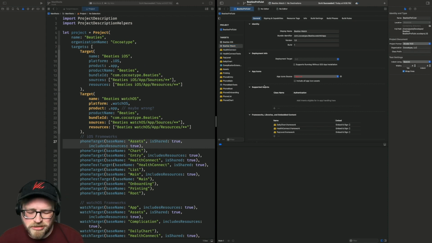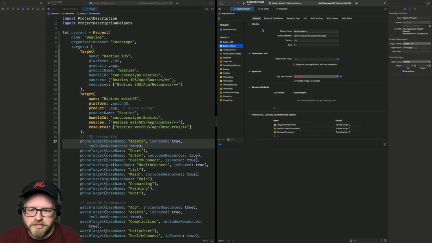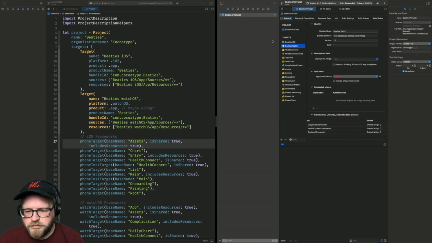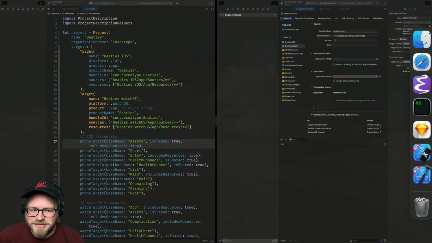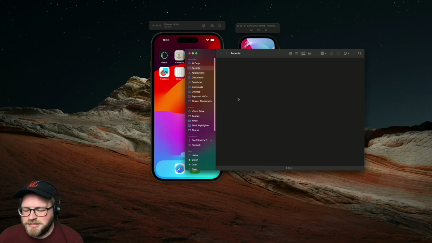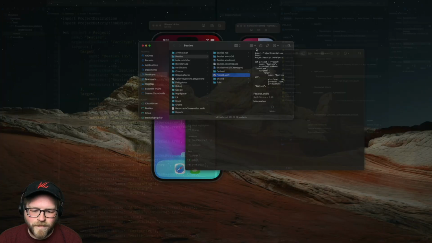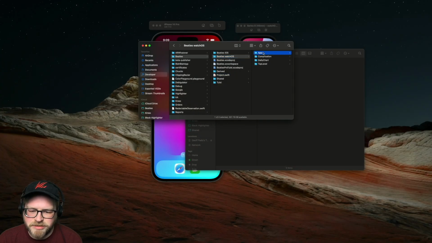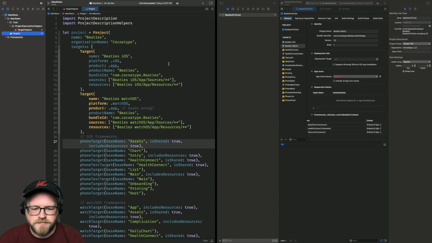Do I even need daily chart? Like, where's BD's app? Really? You clearly showed me that you knew where that file was. Oh, okay. Yeah, I guess you don't know where that file is. Let's go look at it in Finder. Let's not go look at it in Finder. BD's WatchOS app, sources, app. Yeah, this just needs top level. So, okay. We can handle that.